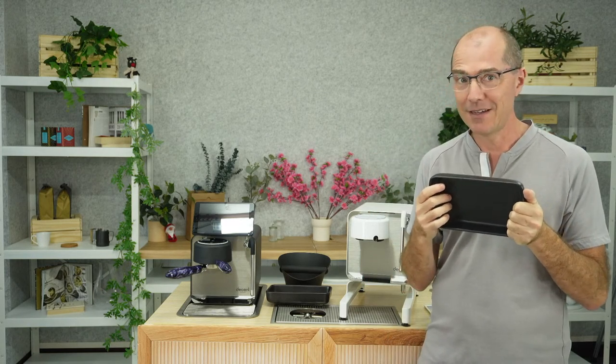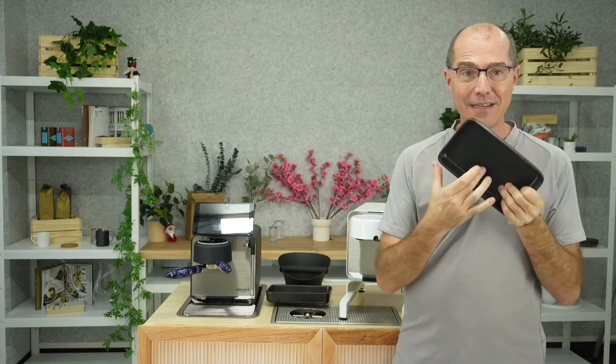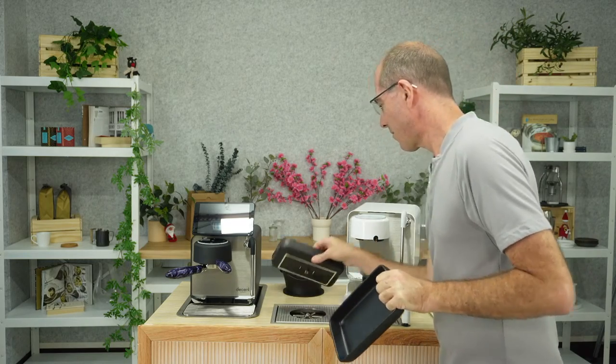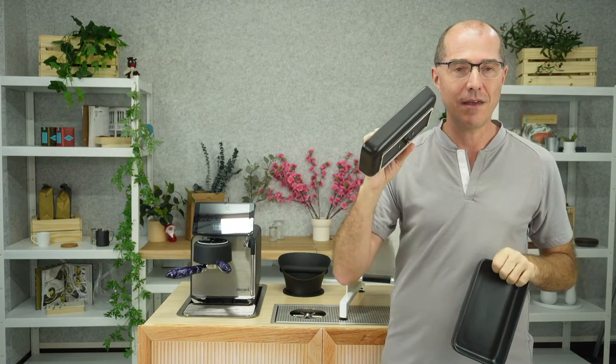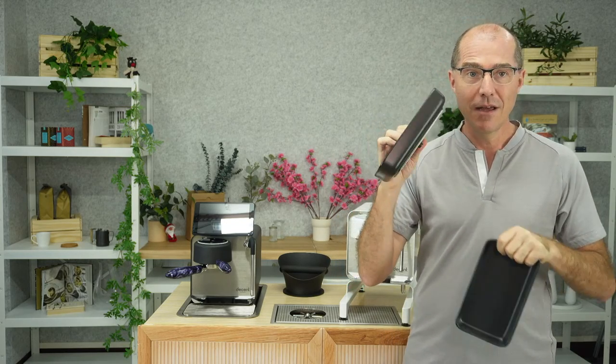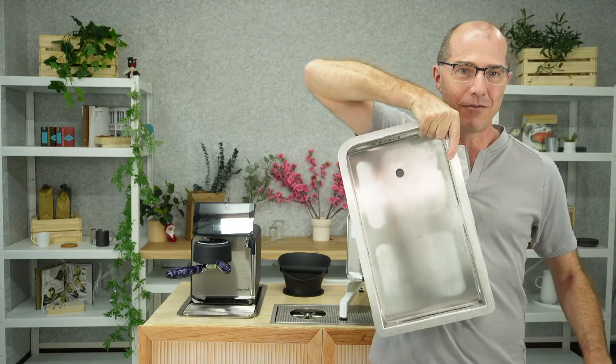So this drip tray comes in white and black versions. If you get the white machine, you'll get the white drip tray. If you get the black machine, you get the black drip tray. And the unplumbed version, which doesn't have a hole here, is what comes with your machine when you buy it. When you buy a refill kit, you can get a black or white version, and it has a hole, which you can see here, and there's the tube. A black rubber tube, which comes with the drain kit, that's what this is called, goes through the hole that is in the countersink. And that's the hole for the countersink.